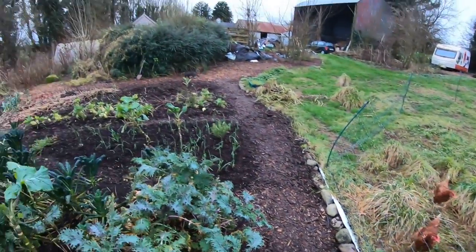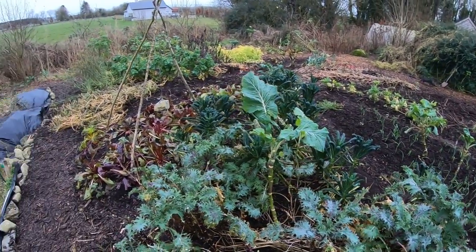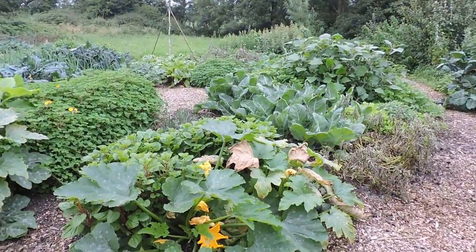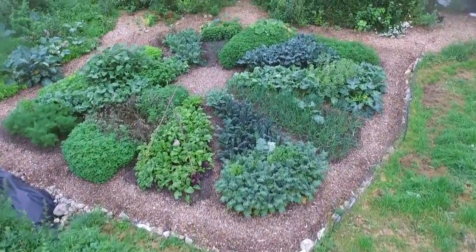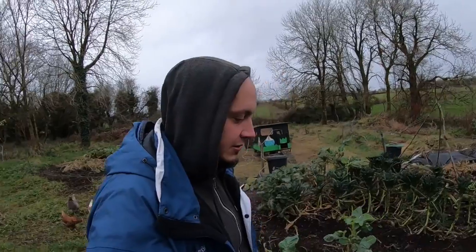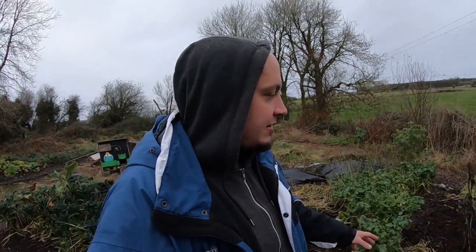And this is the pizza garden, as many of you would have seen in our other videos previously. I recommend you check it out if you haven't seen how this garden was made. It is really productive. Even now in the wintertime, and particularly in the wintertime, we've been getting a lot of produce from this small piece of ground, which is only about 8 by 10 meters or so, probably slightly smaller than the average allotment size in the UK. And as you can see, it is still full of produce.